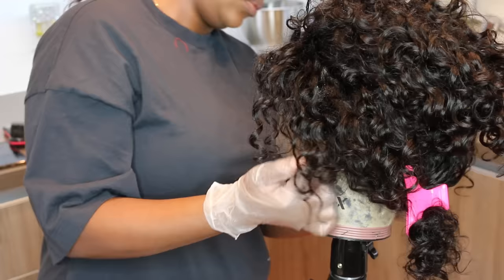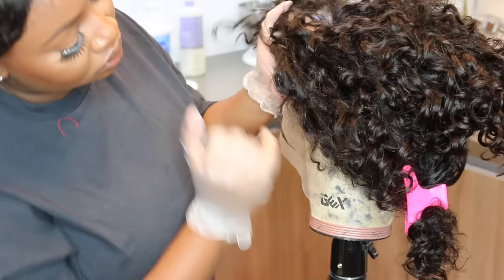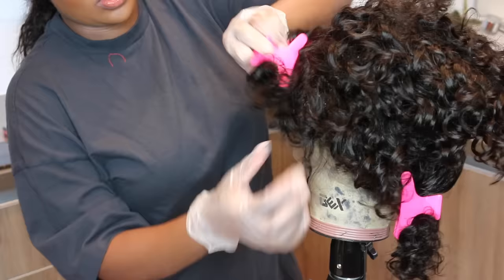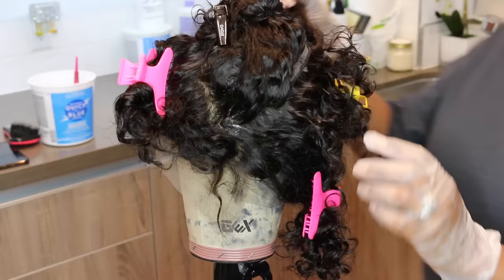If you want to lay it flat on a countertop, like on top of a garbage bag or something, I feel like that's the safest way to not mess up your home, your kitchen, or whatever area you're using. Or if you have a garage that's nicely ventilated, that will work great too. In my case, I have the air on and the door open so that I don't freak out from all the smell, because the smell is very strong.